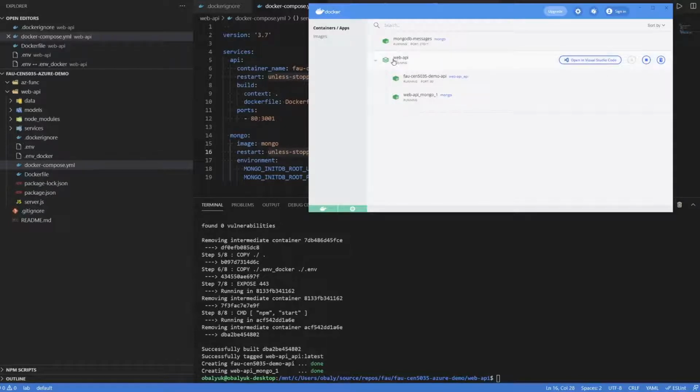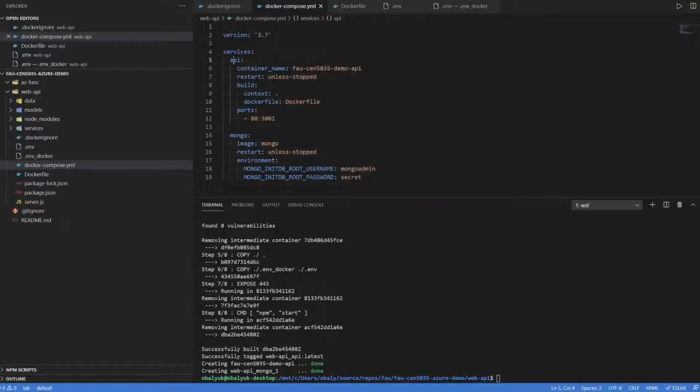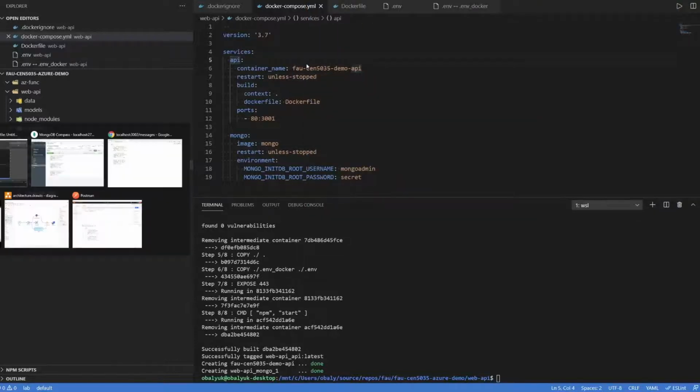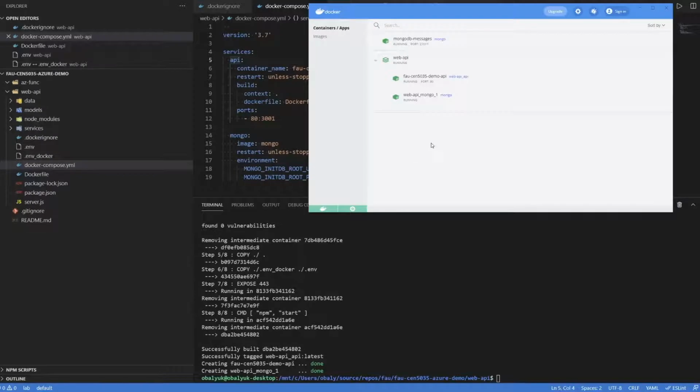So you can see that the whole environment got spun up. In this case, I have 2 containers. Depending on the size of the application, it might have Redis cache, it might have MySQL, it might have RabbitMQ or some other queuing systems. So it can be as simple or as complex as you like.